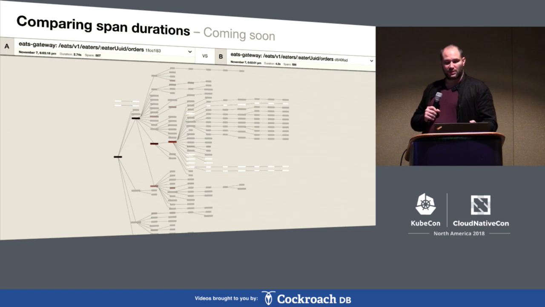So this view is coming soon. It's not currently in master, but with this view, we modify the coloring of our nodes to be based on the duration of spans in those nodes. For any given node that's shared between the two traces, we compare the average duration of the spans in A versus the average duration of the spans in B, and then we color them. The darkness of the colors is based on the maximum difference for any given node. So we can look at this and see that over here it's all gray. That's because they're very similar in duration.